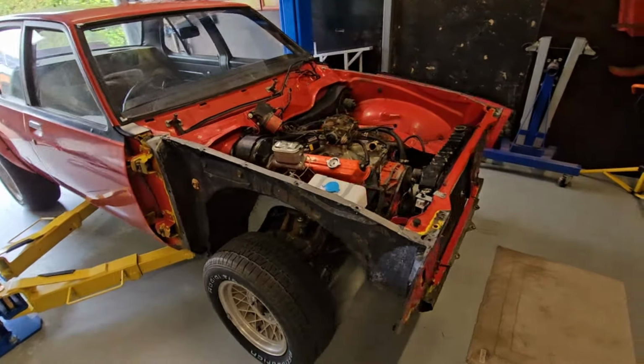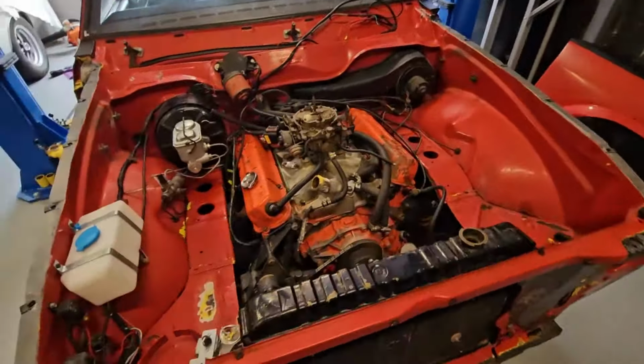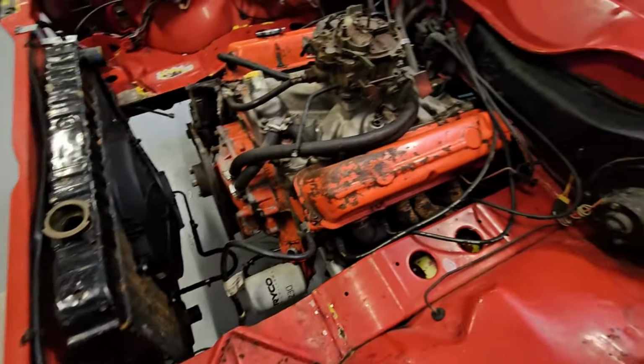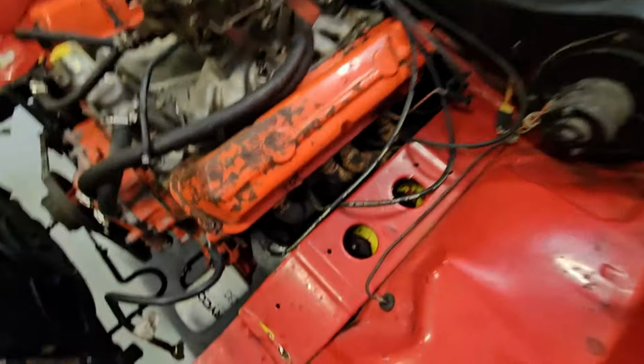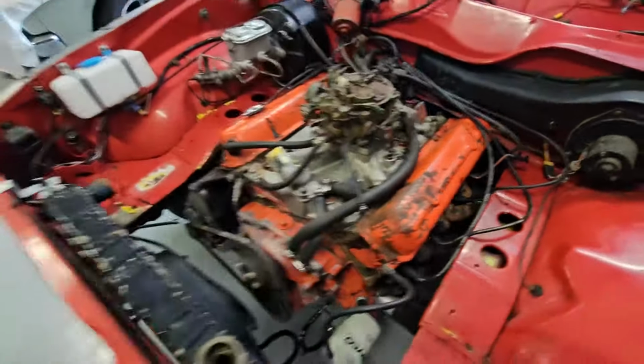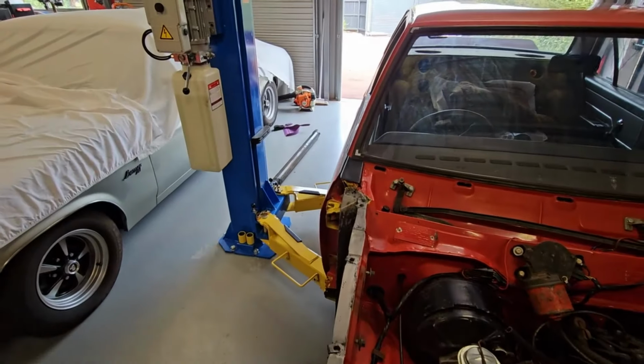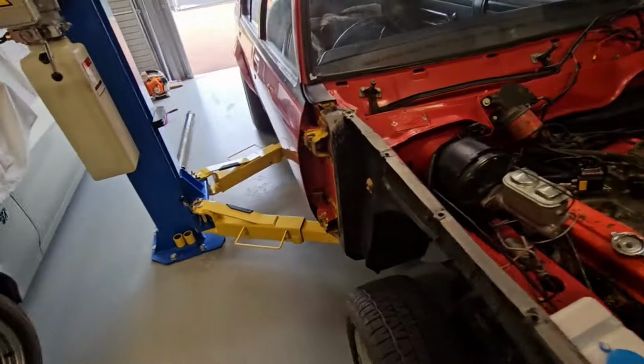Righto, it's K-frame out day. Disconnected everything. Pretty sure I've disconnected everything. Wiring looms up there. Tail shafts on the ground.